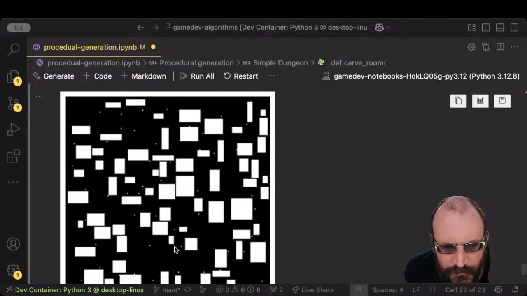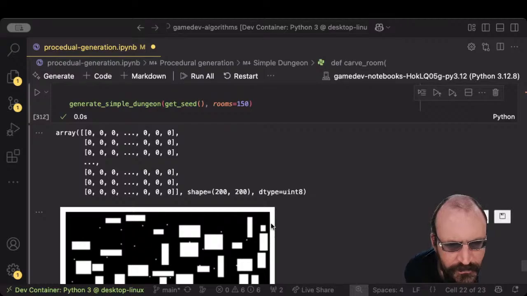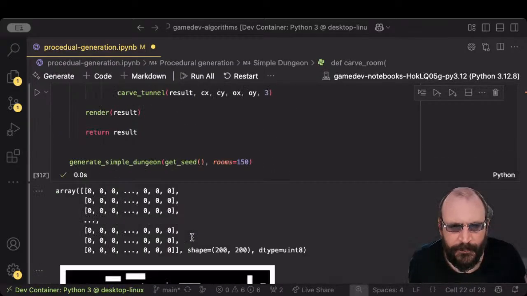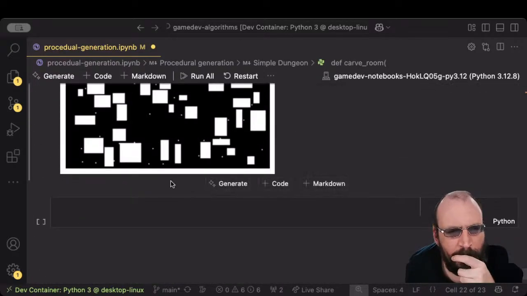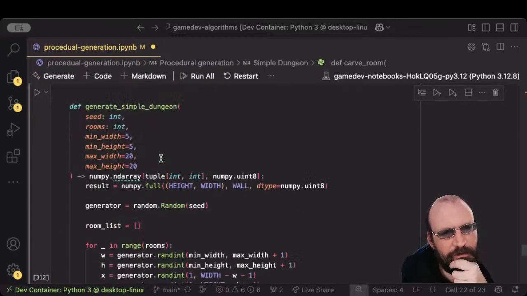Okay, so that has not drawn the paths as it should have. Something else is going weird here.